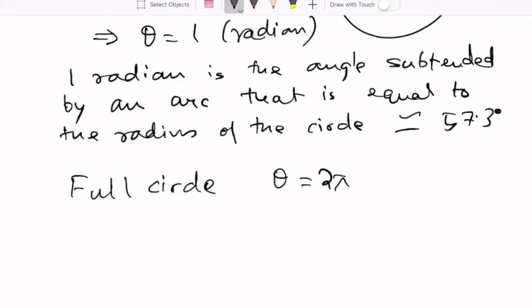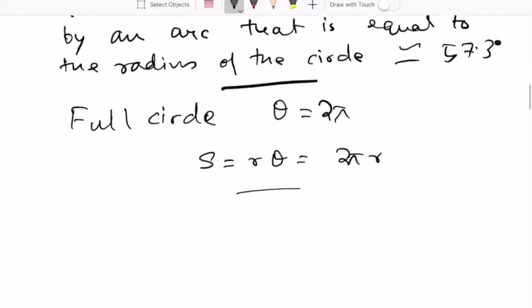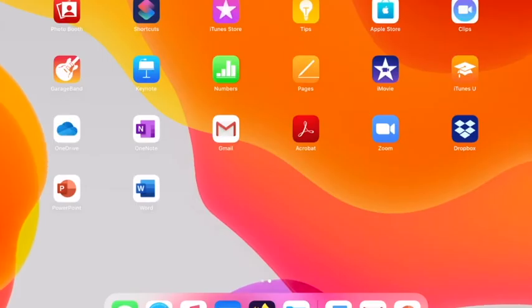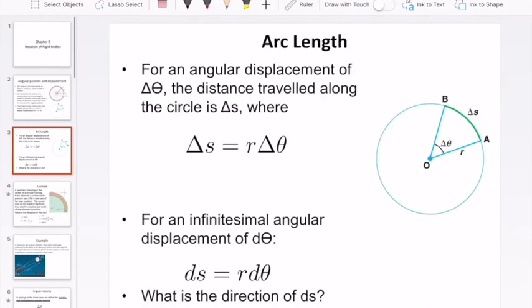So what is the arc length that you've traced out? S is equal to r times theta. So that's 2 pi multiplied by r. And that's exactly what you would expect. You get the circumference of the circle, the formula for the circumference of the circle. Okay? So that's another example of applying this formula. All right. Now, on slide 4, I have a problem which is just an application of the arc length formula.